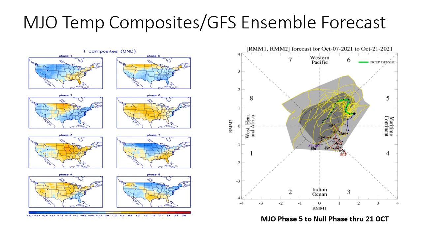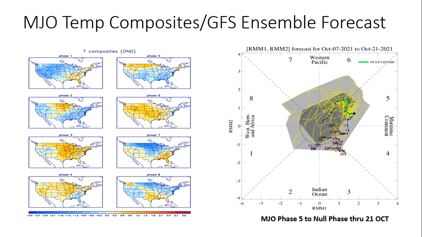And so this time of year, October, November, December, we'd expect to be cooler across the eastern United States, generally with phase 5 and phase 8 specifically, as well as phase 2. And if we were basically in an MJO phase 3, we would have milder temperatures. You can see the orange shading there. So I just wanted to throw that out there with these temperature composites, which are available at the NOAA Climate Prediction Center website.